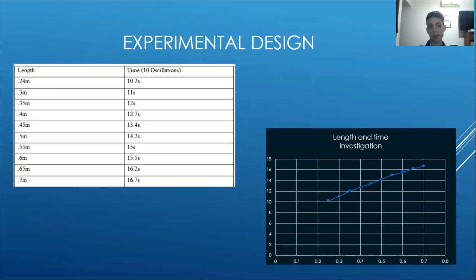On the experimental design, I have this, which is an experiment that I found online that I used as a basis to make mine. Now, this one has different lengths and different times, obviously. You can see the table with the information and also the graphic, which shows the projection. But in terms of how I planned the experiment, I basically just made different lengths of the rope, and I used a fixed mass, which was lentejas in a bag, and I just started doing different pendulums with the different lengths and took the time.